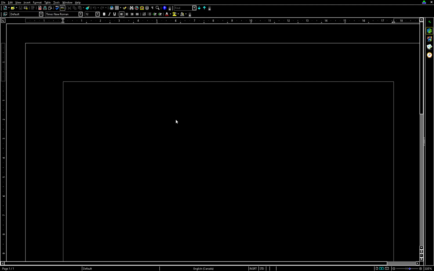Address, article, aside, blockquote, body, cite, div, DL, DT, DD, EM, figcaption, figure, footer, H1 to H6, header, so it has H1, H2, H3, H4, H5, H6, header, HTML, IMG, LI, main, nav, OL, P, section, span, UL. Then it opens a block. So now there's a block here. It opens like a code block, with curly brackets.